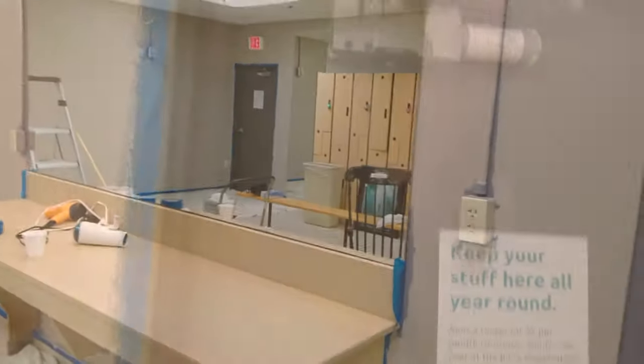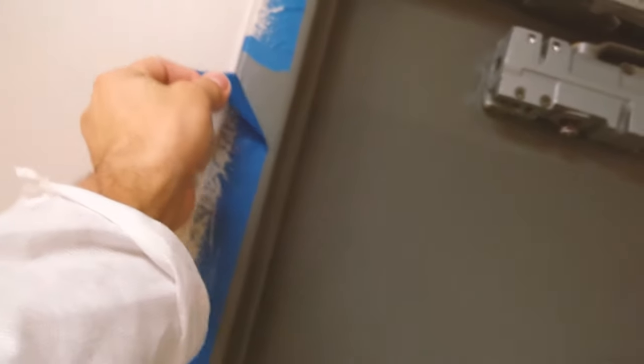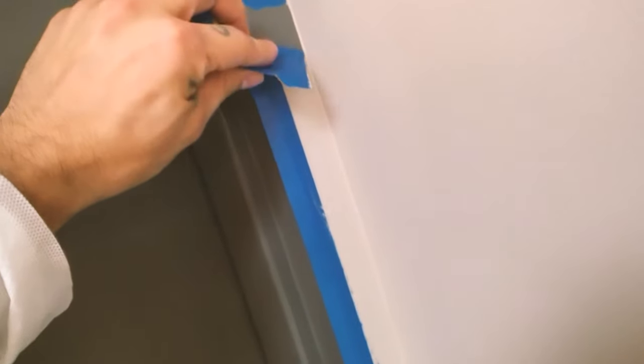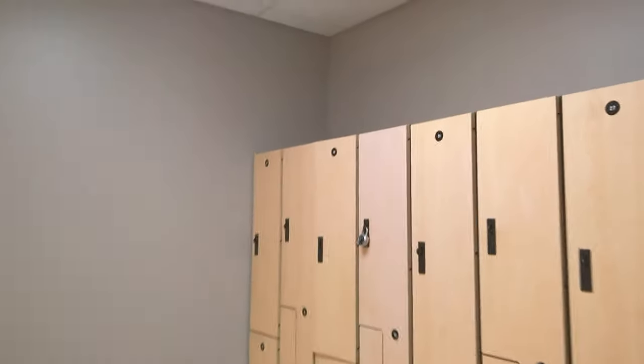Let me show you why the tape really helps in creating a perfect line. Watch — I'm going to remove the tape; it's been about an hour. Always pull the tape towards you so it doesn't rip, and the faster you go towards you the cleaner it comes off. There it is — slowly but surely it dries up, you remove your tape, and everything blends in nicely all around the mirror and doors, like it never happened.